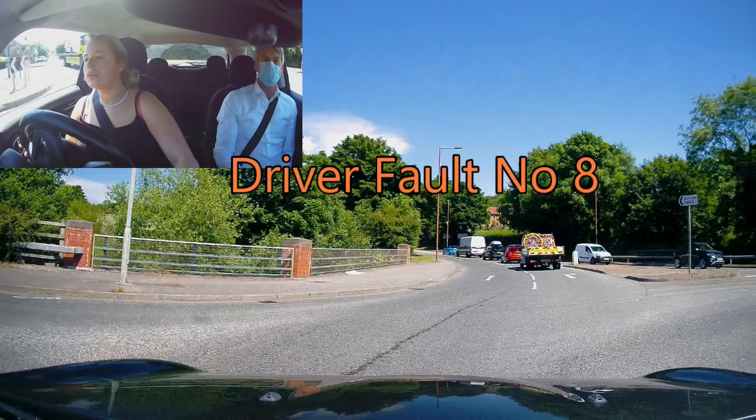Now, what you do is you go up to the junction and decide that you need to go back to the left. So you do check your mirrors, you signal and move back to the left lane. So you've done it safely, so I've not recorded it. This is a serious fault. But Leah, when you leave a roundabout, will you please leave in the left lane unless somebody's blocking you or cutting you up or anything like that?